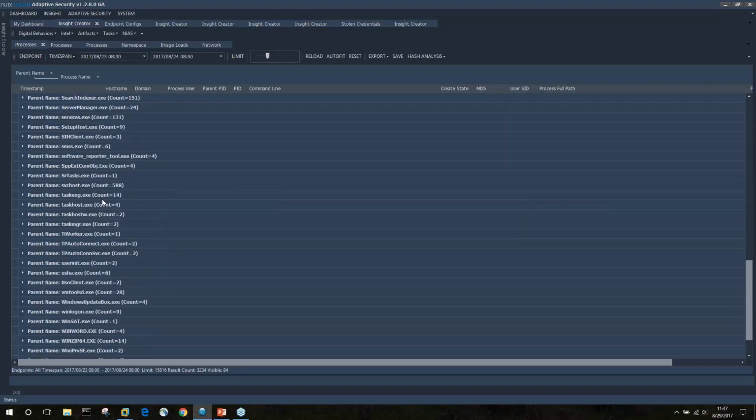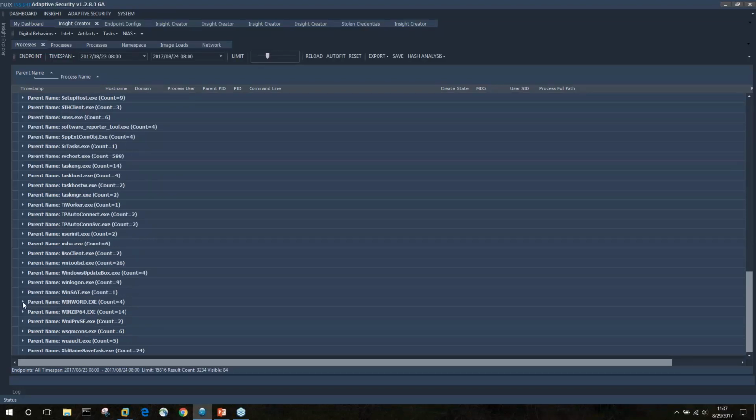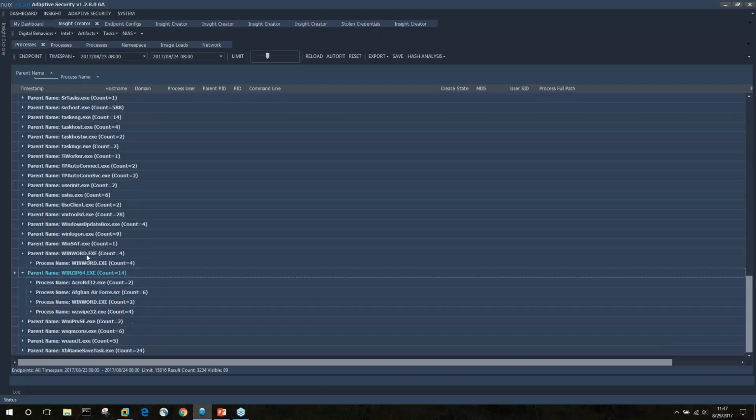So I might then look for other processes that had child processes running under them. And I'm going to focus here just for demonstration purposes on Word, and I can see that Word has just started up another instance of itself, and also on WinZip. Now on WinZip, I see that there were 3 unique processes running under WinZip. Acrobat Reader, Word again, and a wiping utility that Adobe uses. I also see this process here. This is something called Afghan Air Force.scr.